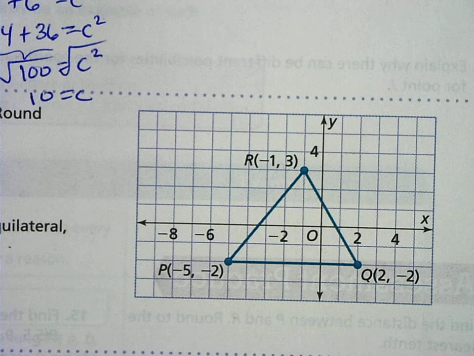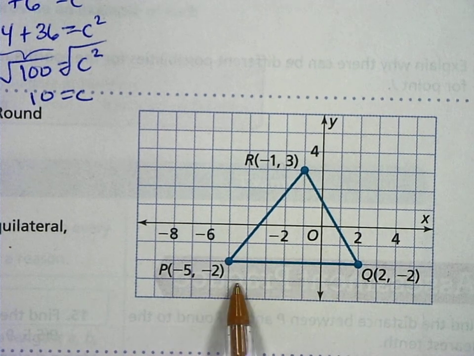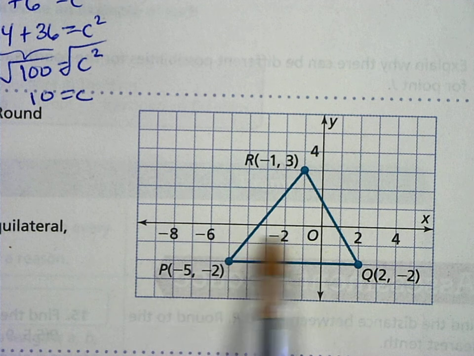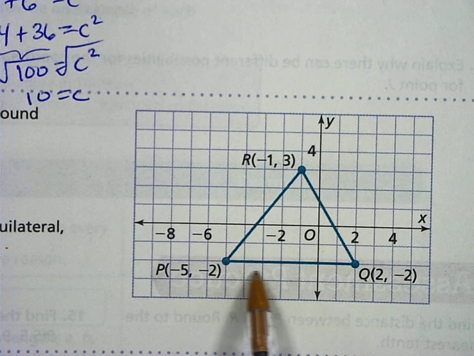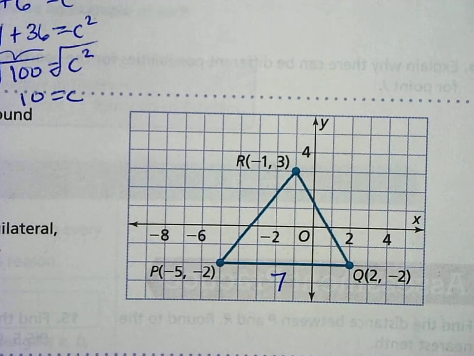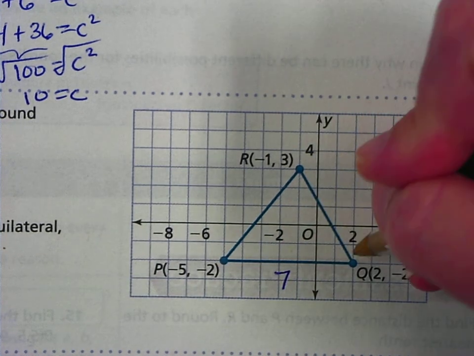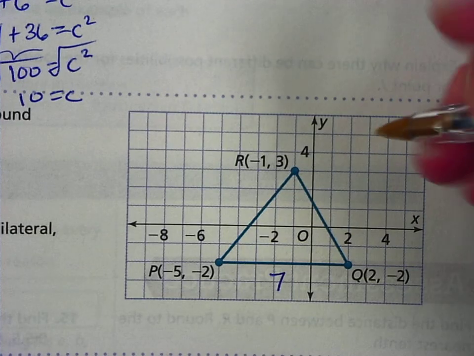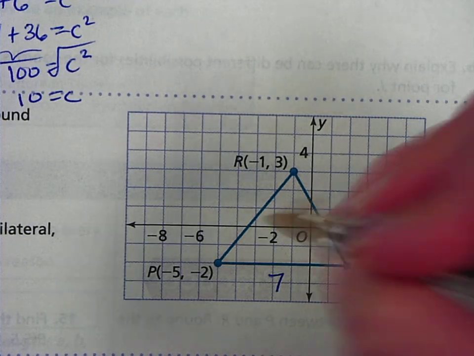Okay, so now folks, any horizontal line or vertical line like this, we can count the length. Every unit is counting by one. So 1, 2, 3, 4, 5, 6, 7. This is 7 square units long. But these other two lines, for example, line PR, that's a diagonal line, and line QR, that's a diagonal line. I cannot count diagonally, so what I can do is draw in legs for those two sides.